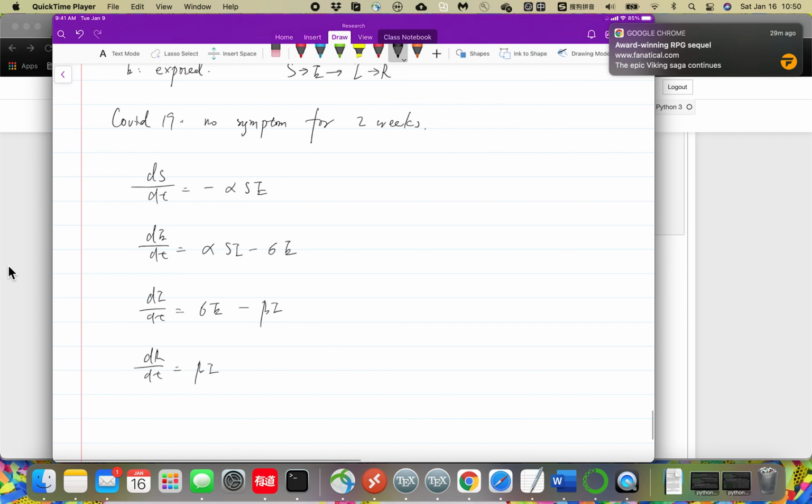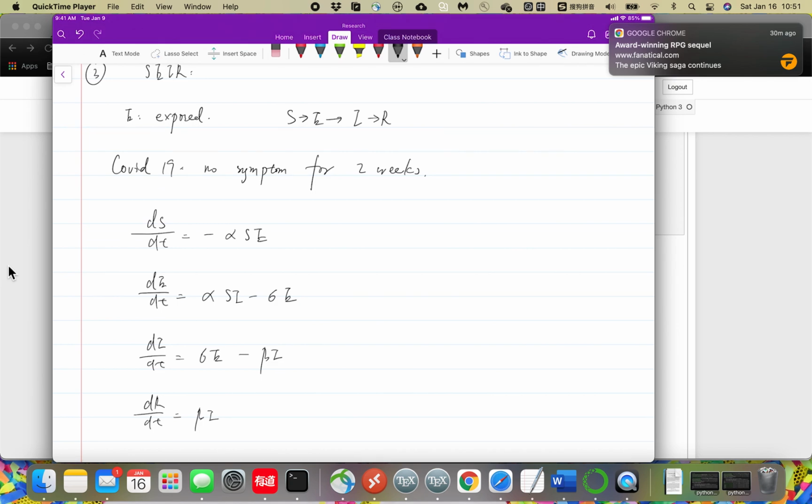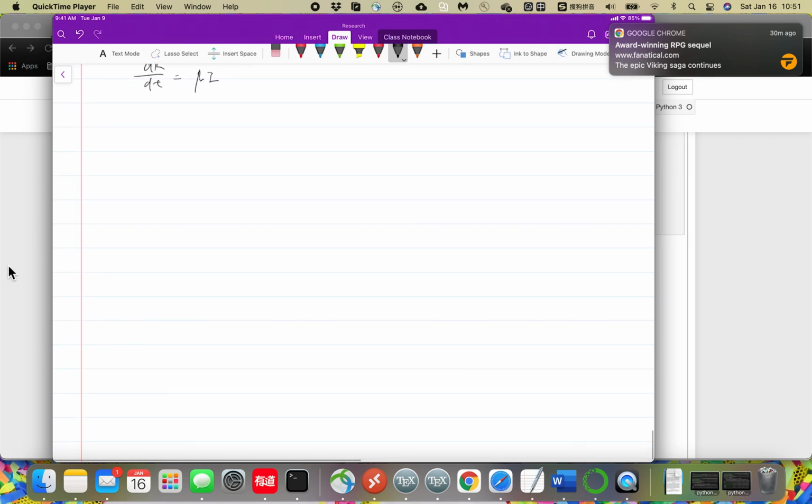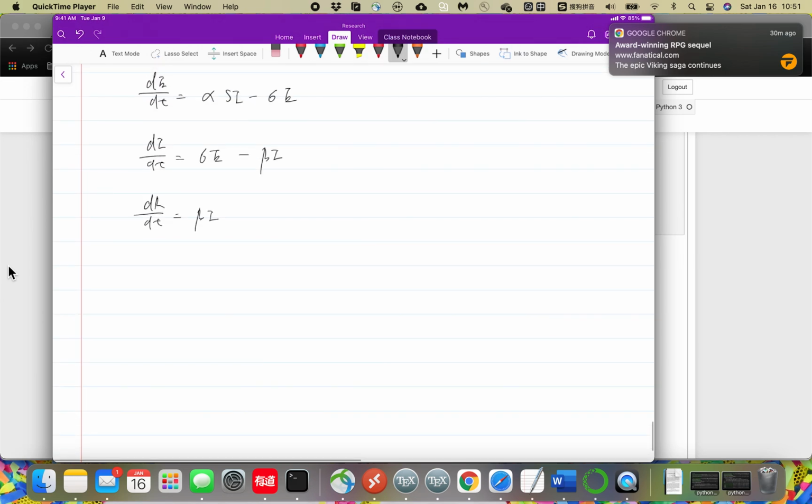Okay, so that's some variations of SIR, and from here you can see you can add all kinds of things in. For example, you can have the loss of immunity combined with SEIR, or you can have loss of immunity plus vital dynamics plus SEIR. You can have all those kinds of things to make the model more realistic, depending on which kind of disease you have. Okay, that will be very, very interesting. All right, that's the variations.